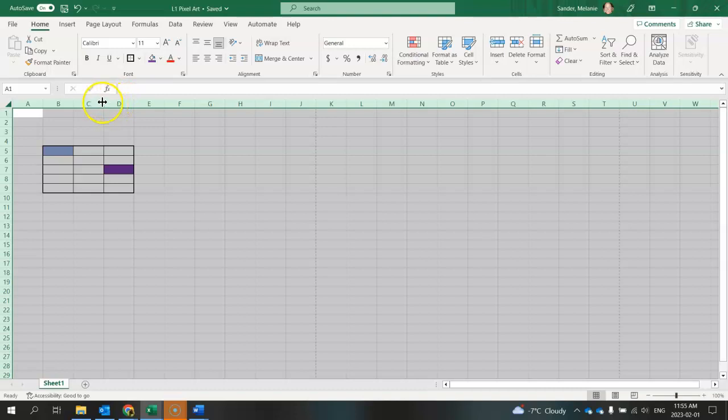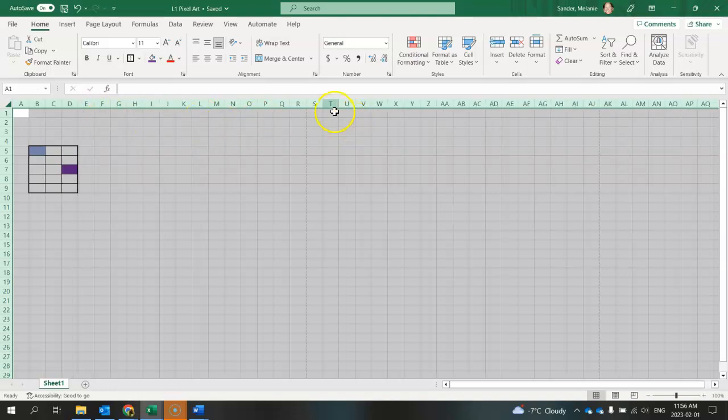I can either put in numbers, or I can go right up here. You see how my cursor goes from a down arrow, a white cross, to a stick with 2 arrows pointed out. When there's a stick with 2 arrows pointed across, I can hold down my left mouse key and it comes up with a width of 8.11. If I drag this in, I can decide I want to make this, I don't know, 4 right there. Then I release it, and it actually changes every single cell that I had highlighted.